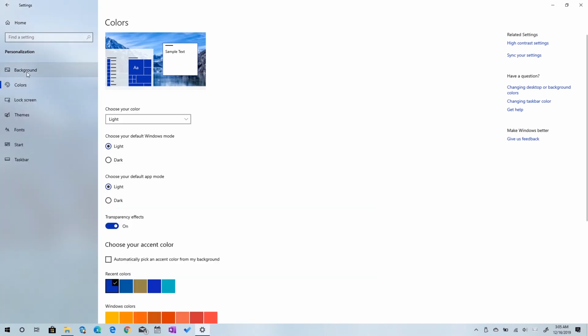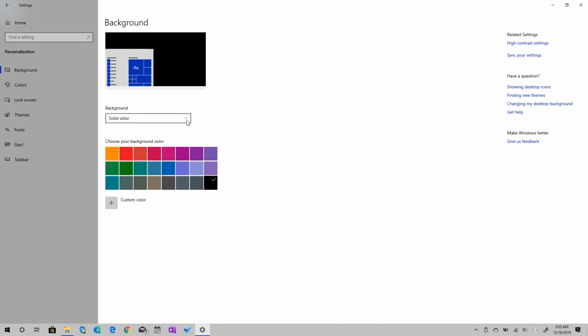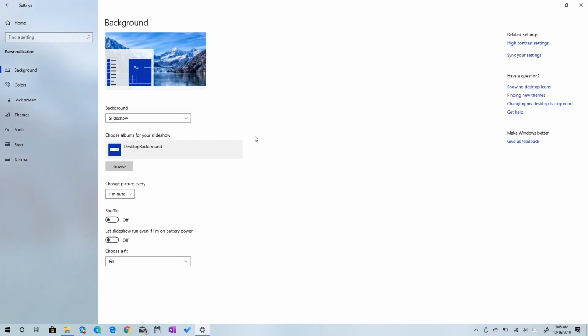Last thing I wanted to show you is if you go to the background, this is how you choose kind of what's showing up here on the desktop as far as a picture goes. I always have mine set to the slideshow. You can use a solid color if you like and go choose that. Or you can just have it be a picture. This will just choose the standard one from the theme. Or you could go browse and fill it to whatever you'd like. I'm going to run with the slideshow. Here's some different settings. I don't really mess with these, but it's up to you.